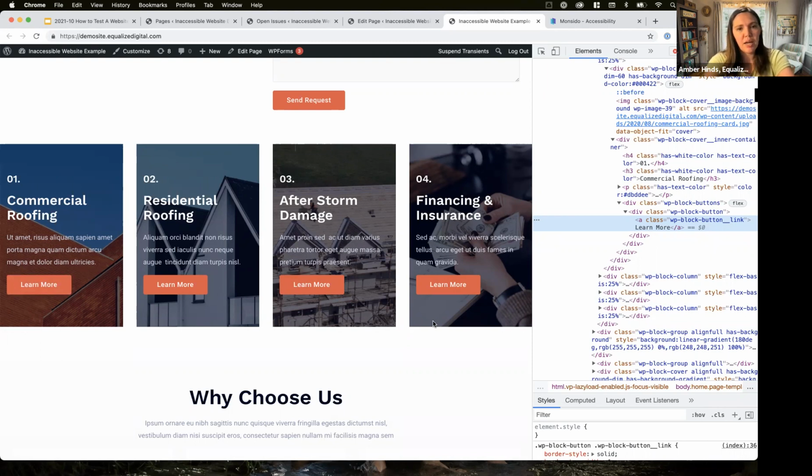So it's not always that they're going to enter your page or even just hit the tab key all the time. I think a lot of people think they just come and hit tab and engage with the focusable elements. What's more likely is they're searching for links if they're looking for something specific, or they're searching for headings in order to jump to different content sections on the page.